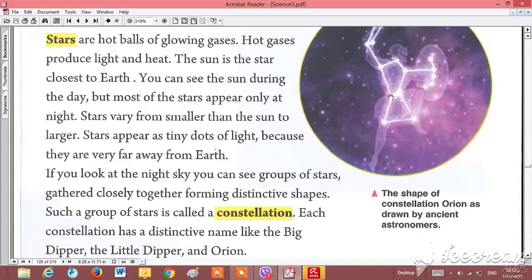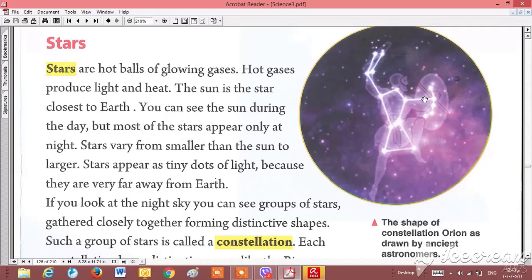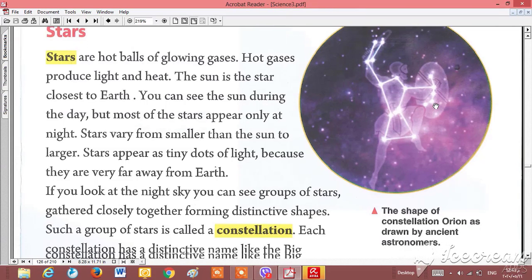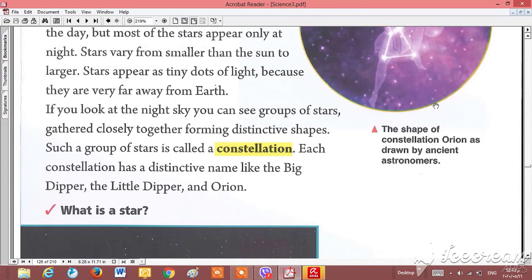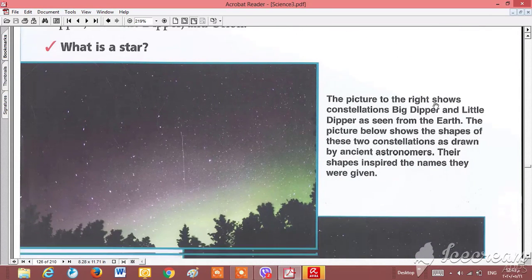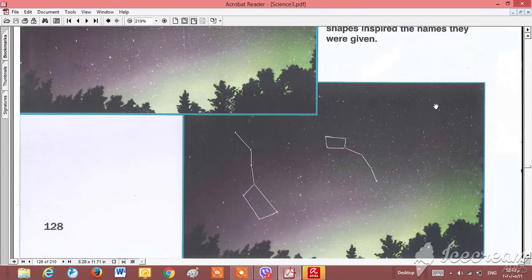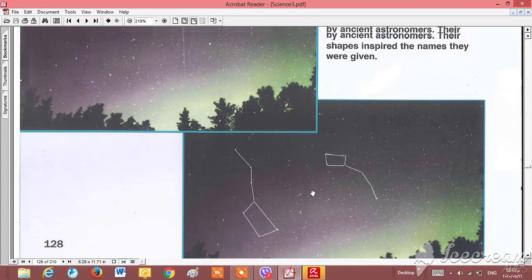Teacher, what is that? That is a constellation. A constellation is a group of stars that make a shape. Here we have a very ancient constellation, Orion. And here we have Little Dipper and Big Dipper, stars that make a shape.